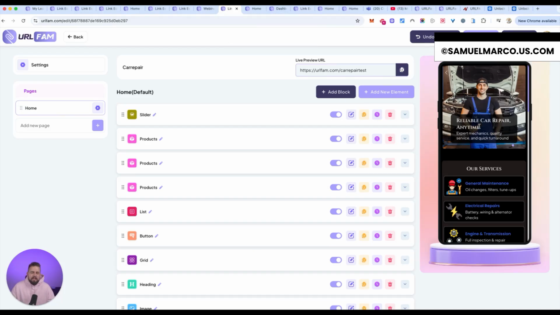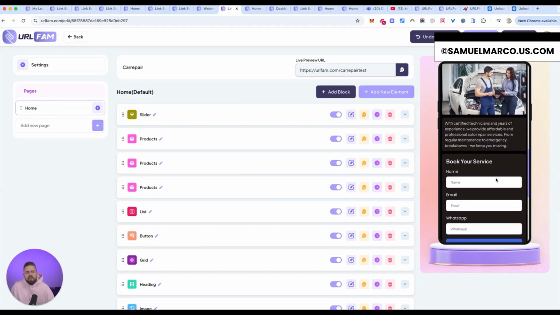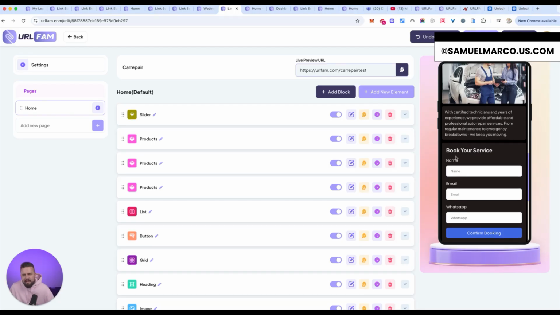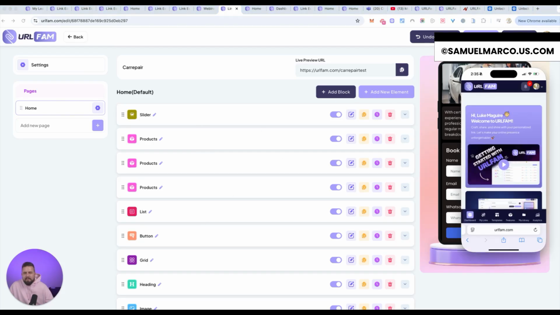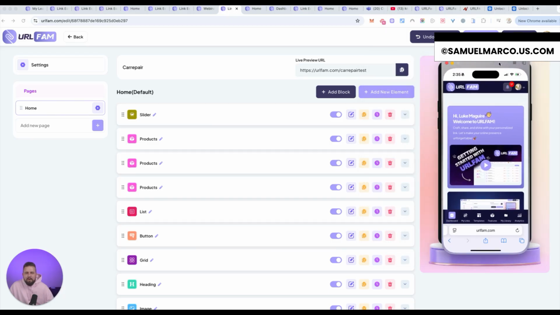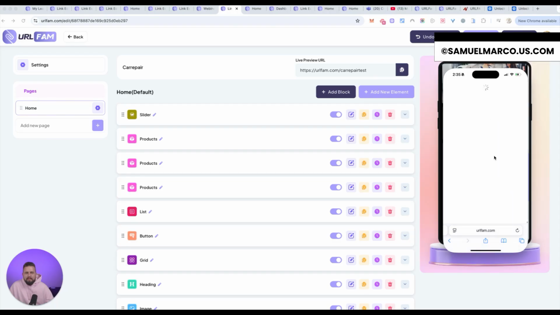And look at this, for example. This is for a mechanic, and they can see the services pop up here, and then they can actually opt in and book their service directly from the page here. Now, one thing I did not share earlier, but I should have, but I'll share it now, is this is not just built for the desktop. We built this specifically for the mobile. So here, this is the same thing. We're on the home page right now of URLFam, right?